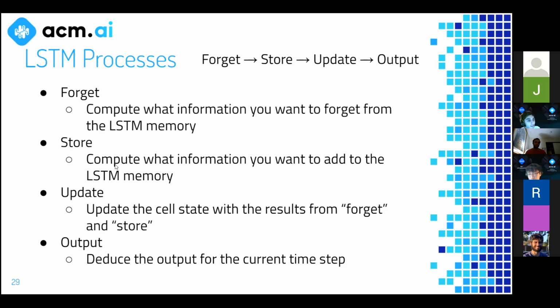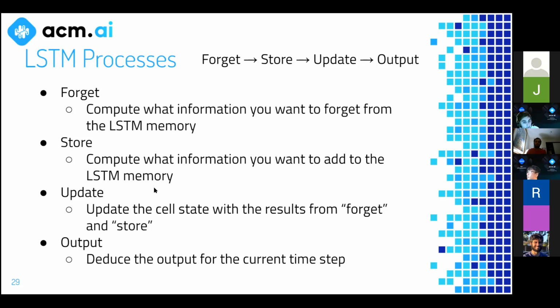The store step is the same idea as what all the neural networks we've been talking about so far do, right? We compute what is the actual information that we care about. We extract high-level features from the information at this time step. Just like the CNN, where each convolutional layer's objective is to extract more and more dense information and pack it into some space. That's what the store stage is doing here. So for our time step, we're trying to filter out all the useless information and generate some rich information that we can use to make a prediction.